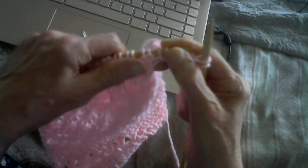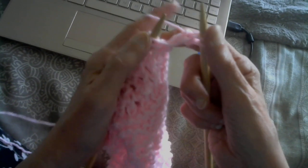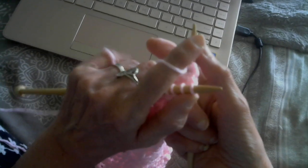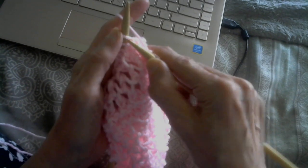Oh, I'll show you how to do Mediterranean. Although Mediterranean is a little bit tighter, it works. You just kind of wrap your pinky, come in, pinky, pick up your yarn, wrap around your ring finger, under your index finger, around your forefinger, and your forefinger becomes your guide that holds your yarn, and your pinky becomes your feed. You just kind of do this. So you come in like this.